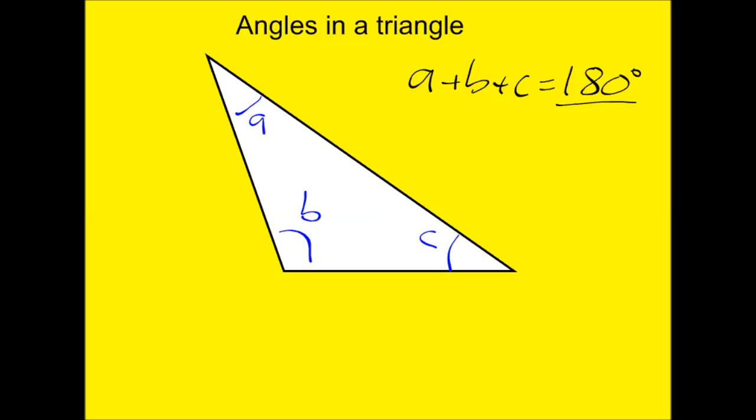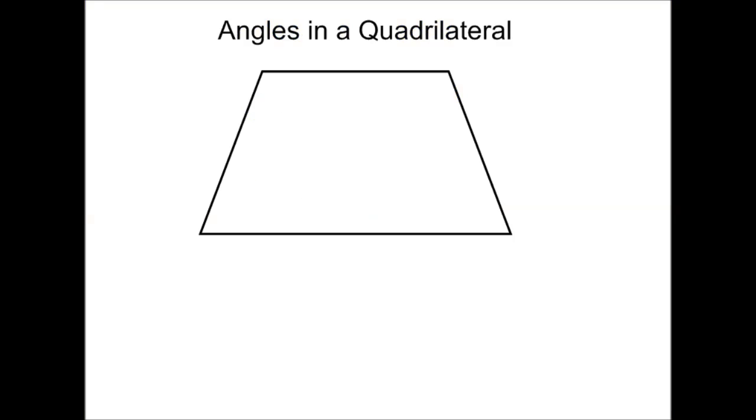Now we've already proved that in previous years, so we're not going to worry too much about proving it at this point. We're going to take this as a given, and use this fact to help us with some of the other polygons. So we'll move on to a 4-sided polygon, a quadrilateral. The way we use the triangle to help us in this one is to split this up into triangles, because we can take triangles as a fact, as we've already proved that one.